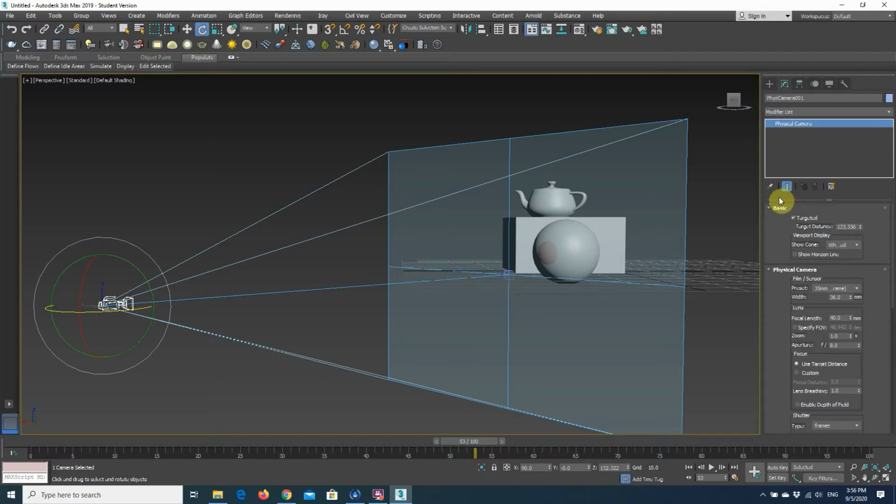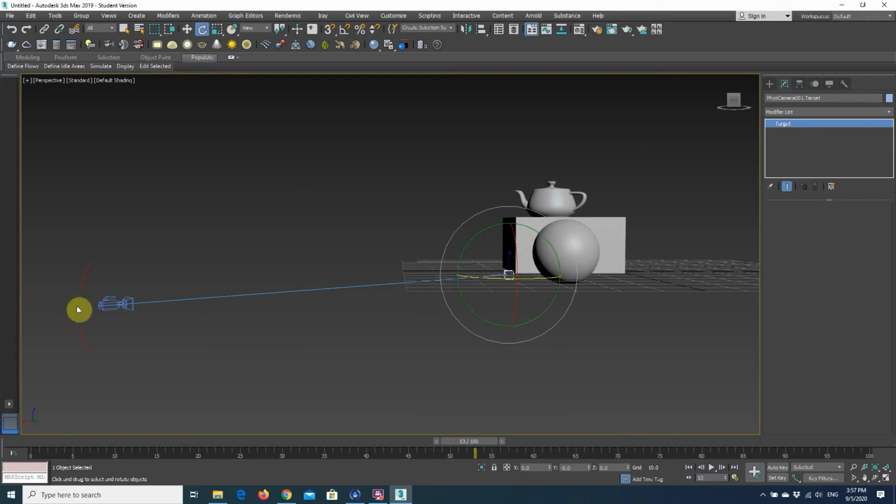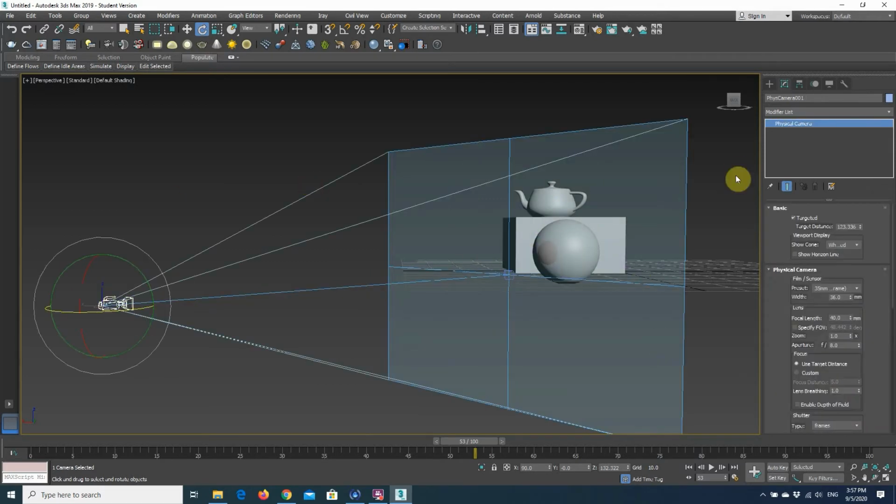First of all, we have the basic controls right here. When this is ticked, it means it basically behaves as a target camera. So it has a target box right here, just as a legacy target camera.